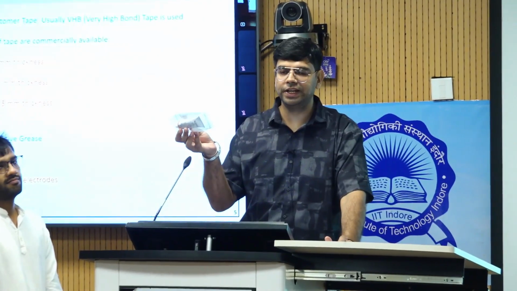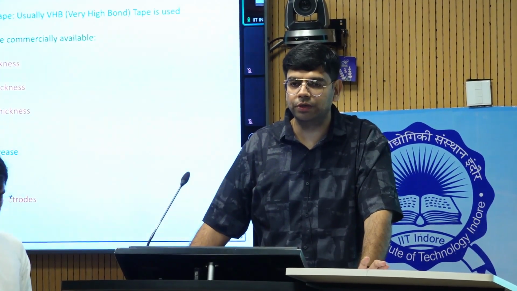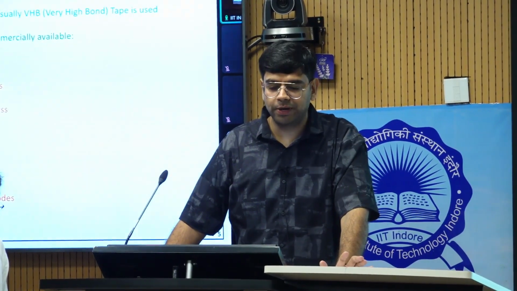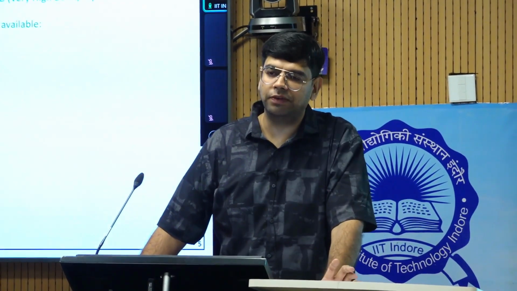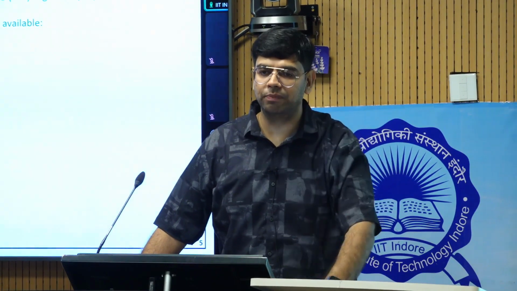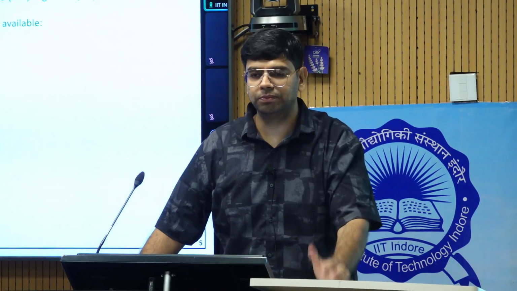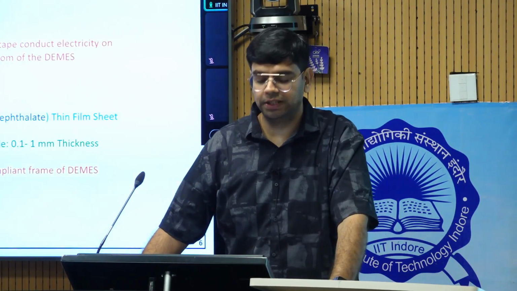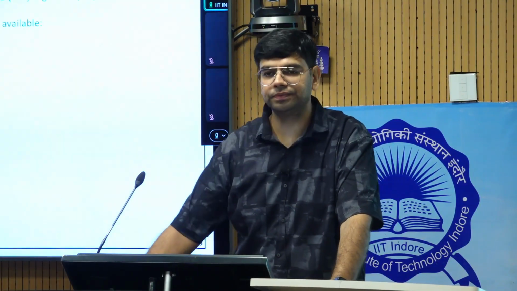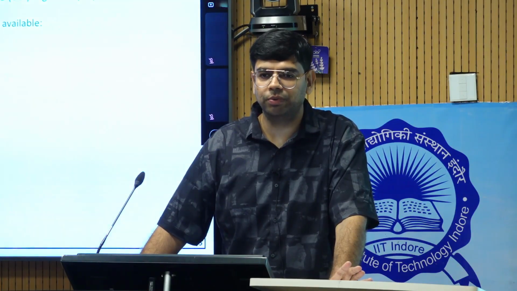If you want to see, we can show you also. What is the function of this carbon grease? It is used for making electrodes. But it is very viscous, I will tell you. So how do we utilize it? We take some turpentine oil that will not affect its conductive property, and mix it with the help of a brush in a container. After proper mixing, we apply it on the active area. I hope you are getting my point.